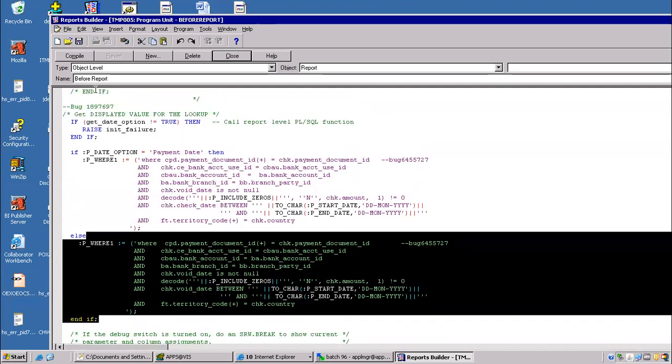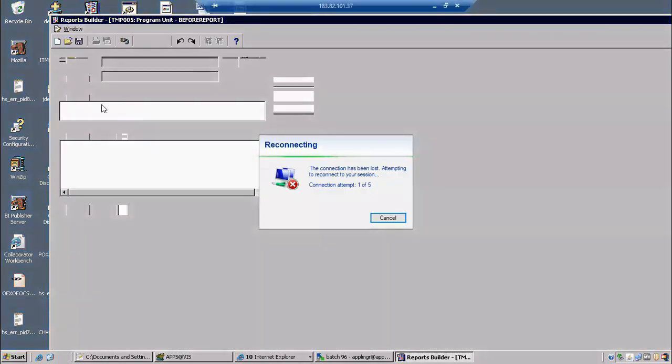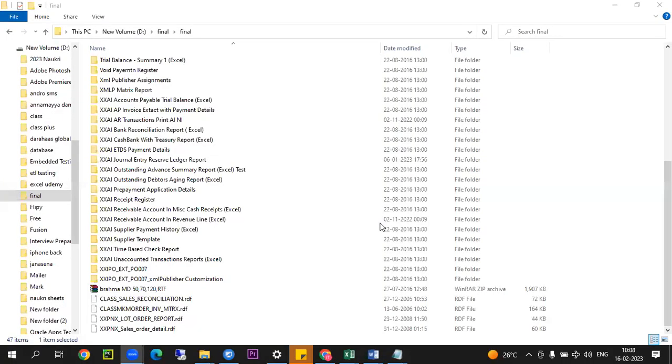In which trigger it is used: before report trigger also can be used, but in the majority of cases, like the where clause, we can populate from the before report trigger, while parameters we can do in after parameter form. It's good, it is correct. So how to identify where exactly it is getting populated? We have to go to this menu, find PLSQL. Anyway, fine, right?